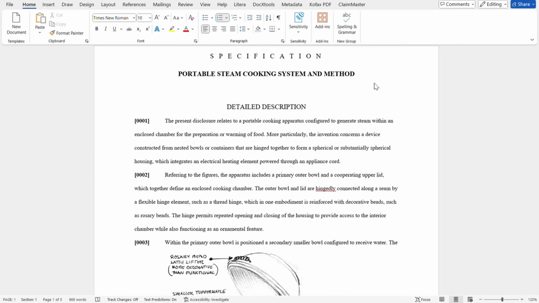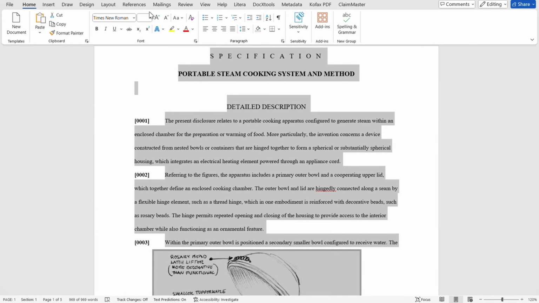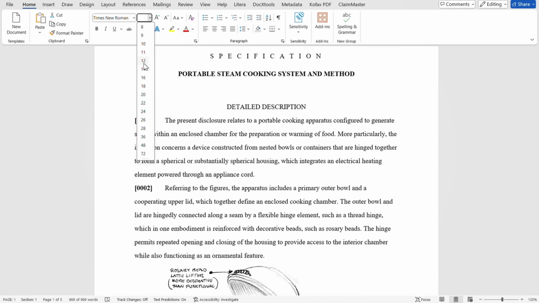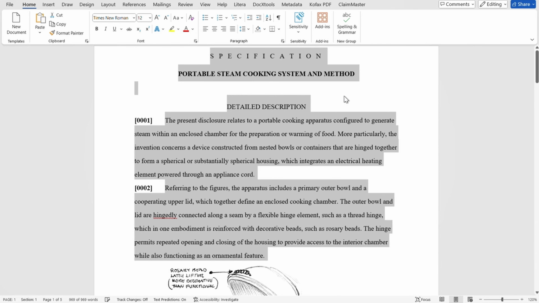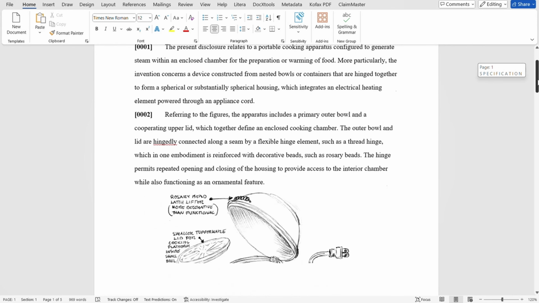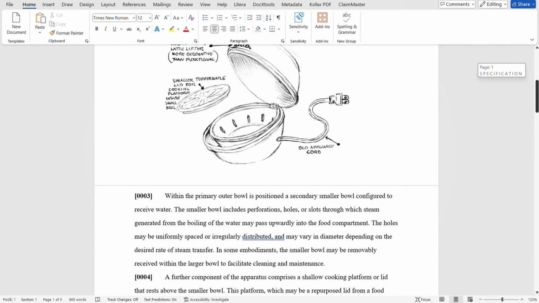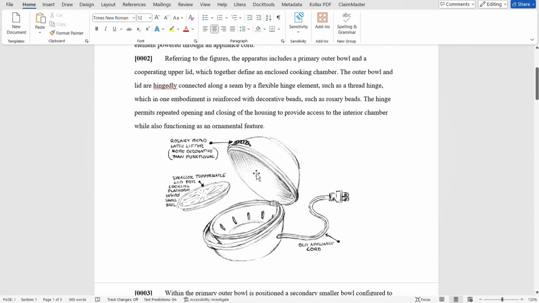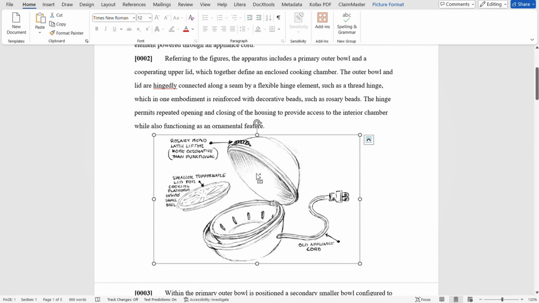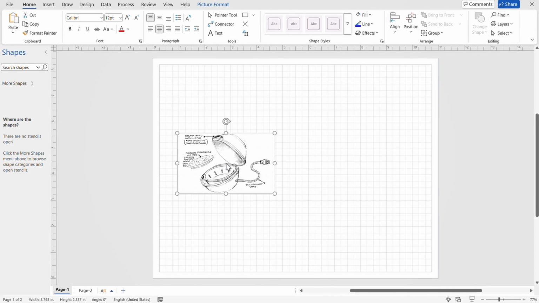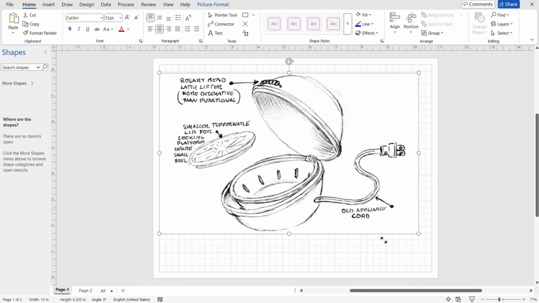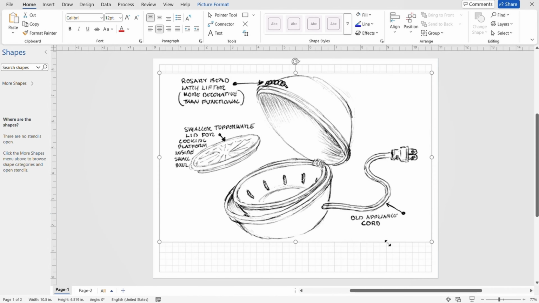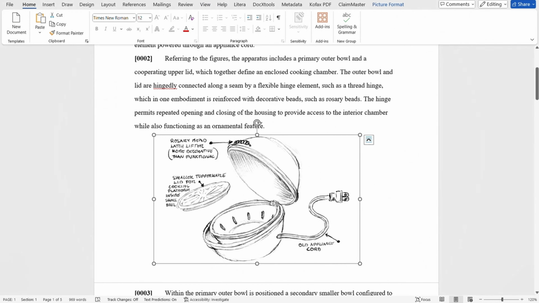Some of the simple things are to make sure that you have the same font throughout. Make sure it's at least 12-point size so that when you file it, the small text isn't lost. And then have things with paragraph numbers. Number each paragraph. I'll give you an example here. And then put the drawings, if you have them, in line in the text, and also put them in separate sheets so that the small text and maybe small figures and small little aspects of the drawings aren't lost. You want to have them on separate sheets.